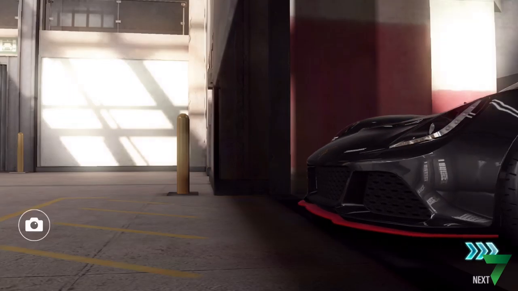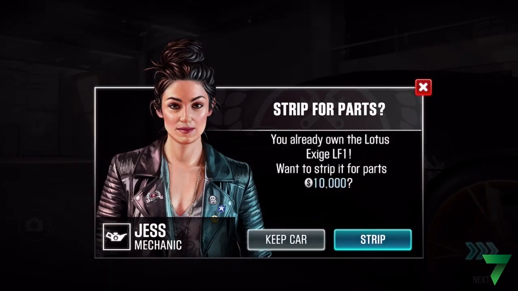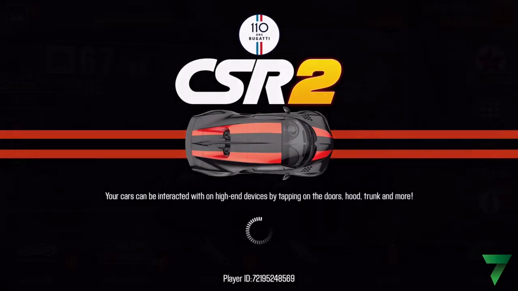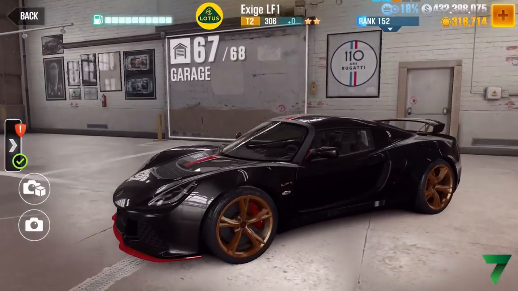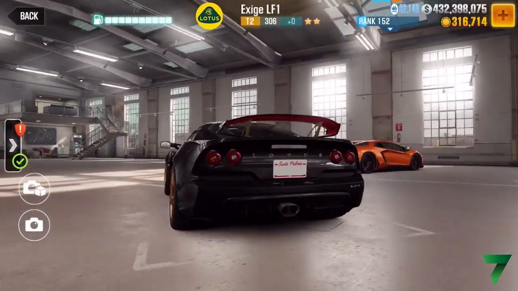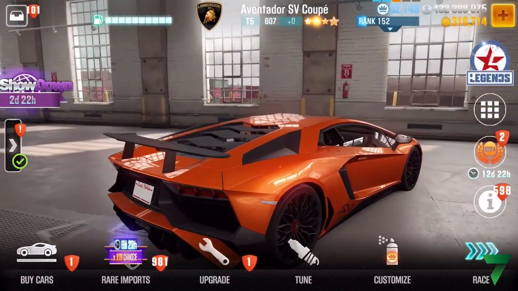Bro, did we get the same car twice? Damn, this is nice. Ooh, I'm gonna go ahead and keep that car. Yep, keep it. That looks good. I like that trim. That is not bad looking whatsoever. Damn, damn, damn. That is a sick trim. Holy crap. GG's. We got this other bad boy.